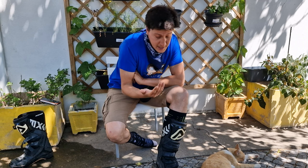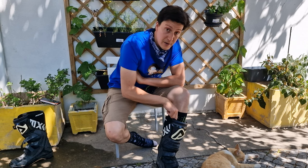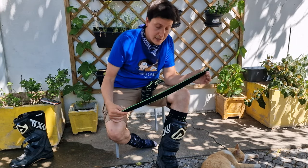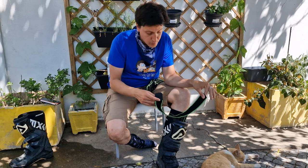Now, some of you must be wondering: why would you use waterproof socks when you could use waterproof boots? And it's a great question. I think waterproof boots, first of all, are much more expensive than normal boots. And secondly, I don't really believe they stay that waterproof for that long, especially if you use them intensely — and especially if you don't spend half an hour moisturizing them with essential oils and unicorn wax every time you ride. Besides, even with waterproof boots, water can still come in from the top. Speaking of which, Randy Sun includes with their socks these cuff seals that are supposed to mitigate that problem.